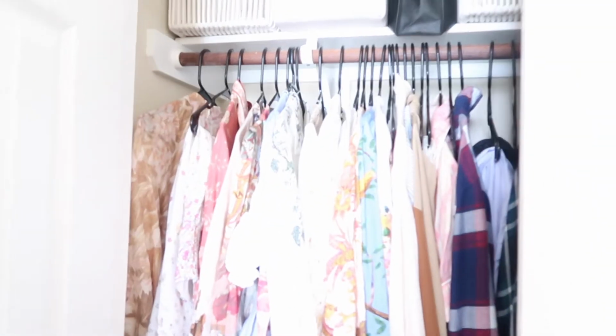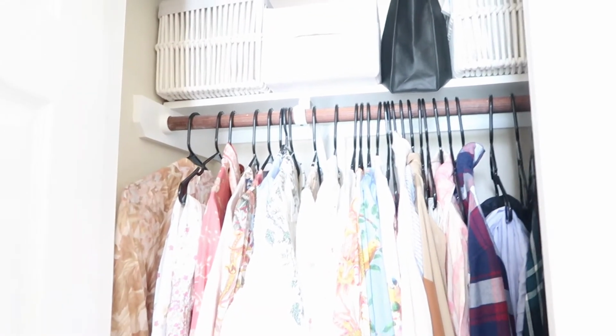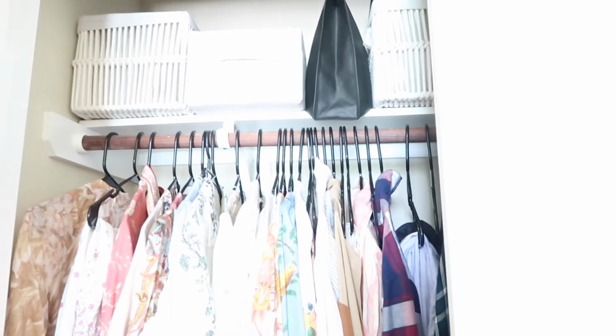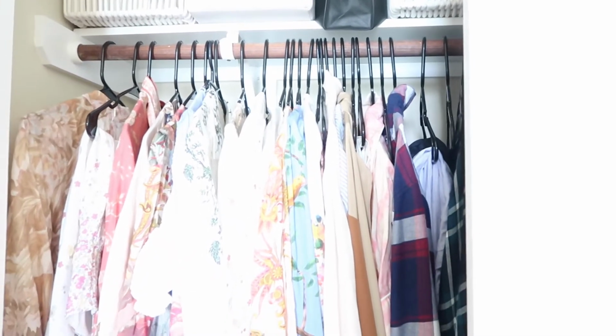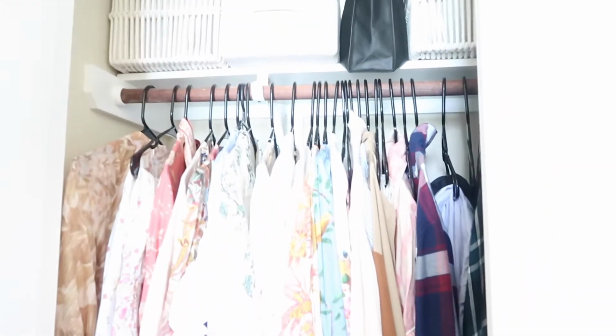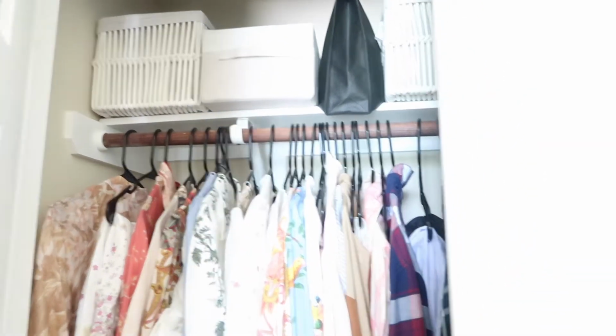And then this is what it looks like in the closet. I managed to get some storage things, and I just want to make this space a bit more functional for my clothes and for Jay's clothes, and have a shoe rack down there because everything is just a huge mess. So that is the plan for today. Let's flip you around.